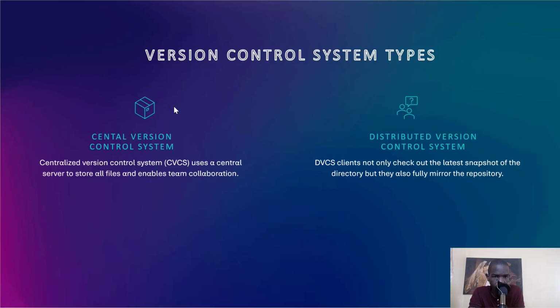When it comes to version control systems, there are two types: the central version control system and the distributed version control system. All the code in a central version control system is in a central server. For me to make changes, I'll have to access the central server. That is why it's called a central version control system.